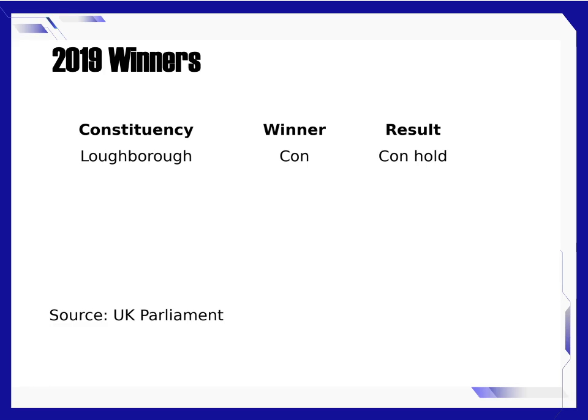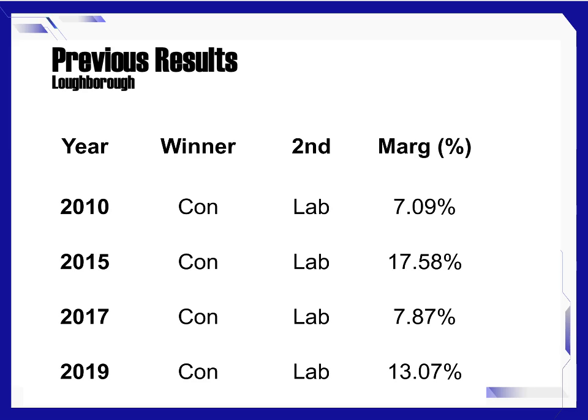Nevertheless, this is the result from 2019, with the winner and whether the seat was held or it changed. Here are the winning party and those that came second, and also the majority. The size of the majority is key when considering how this seat might change. Maybe not so much when there's a big Labour majority or Lib Dems, but for pretty much any Conservative seat, it's possibly not considered safe, bar a very extreme few. The same goes for the SNP. Some of these are really up for grabs, particularly for Labour and the Lib Dems.